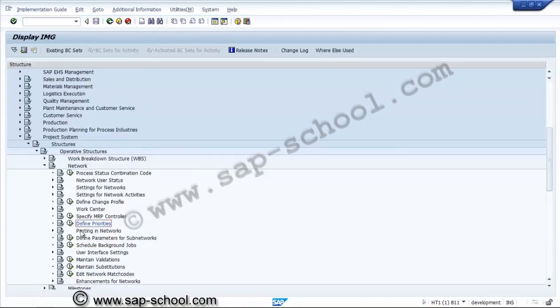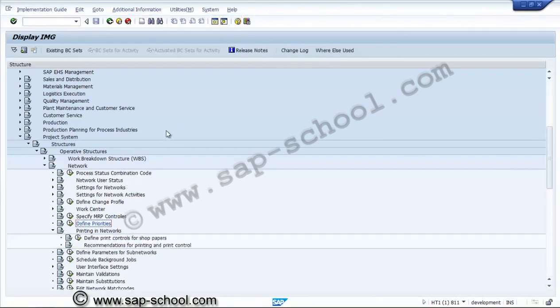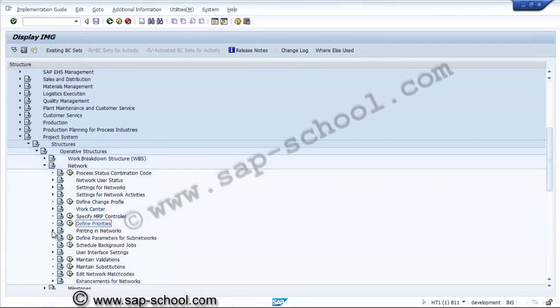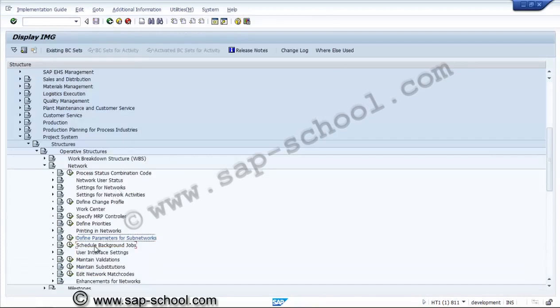And printing in the networks: after doing the planning or scheduling, we can use specific shop papers for printing. Parameters for the sub-networks, other than the main network, we can use the mapping of the network types. Similar we are using over here. Schedule background jobs or user interfaces.